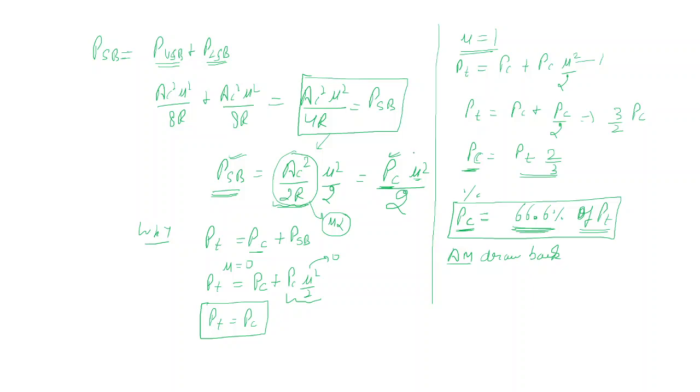But why are we then using the amplitude modulated wave? Because even though a lot of unnecessary power is wasted, demodulation is easy. Its demodulation is easy, and there are other advantages. AM is economical as well as easily obtainable. AM is simple to implement. That's why we are using AM. Even though this power is going to be wasted, there are other advantages and disadvantages that we will discuss at the end of this complete course.